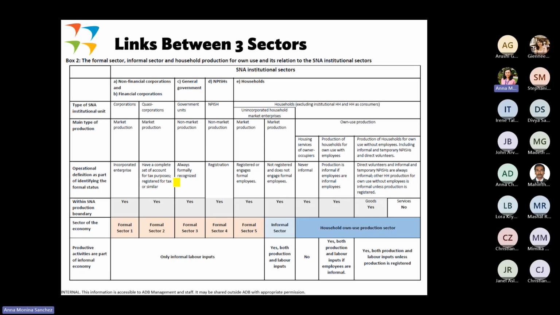So perhaps just to highlight everything, your informal sector would comprise of this. A portion of informal inputs in the formal economy, all your informal sectors, apologies for the bad highlighting, and then this portion here for own use production. Only if the employees are informal and the activity or the employees are not registered. Okay, and everything else would not be part of your informal economy. So I hope this is clear so far, even if I colored it badly.